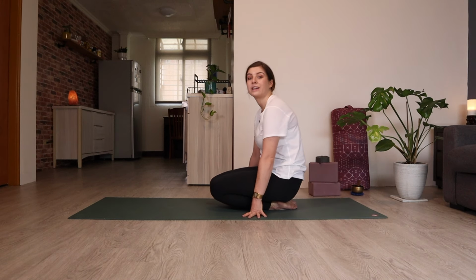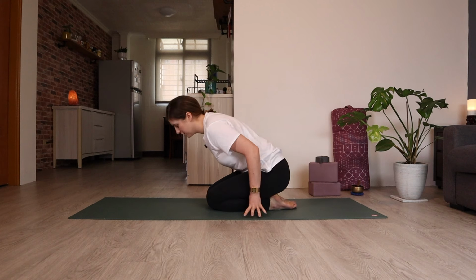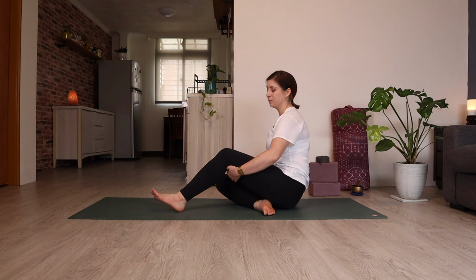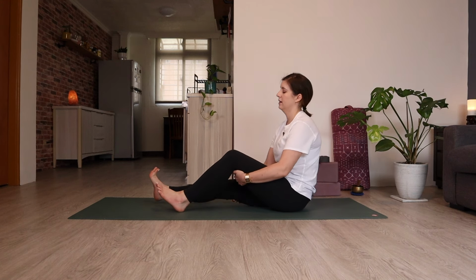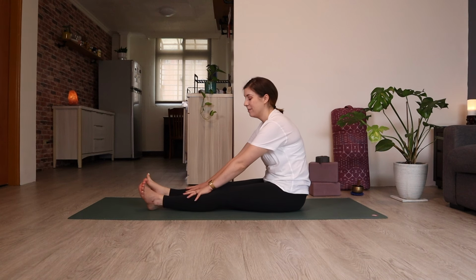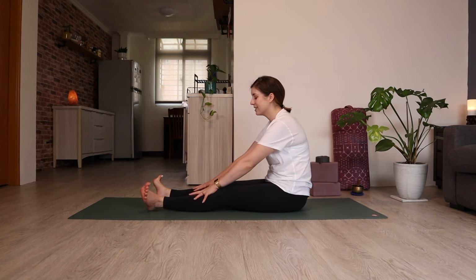Now, wherever you are, you can remove your feet from underneath yourself, bringing your legs out long in front of you. And we'll just take some time here to let the legs stretch out again. Maybe circle through your ankles. Stretch your toes.